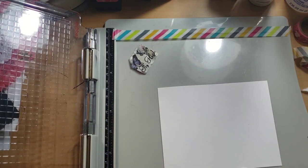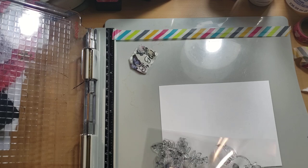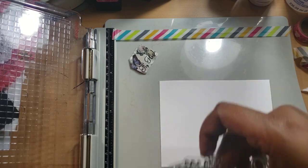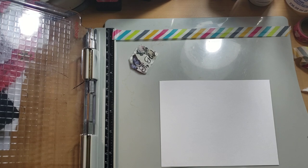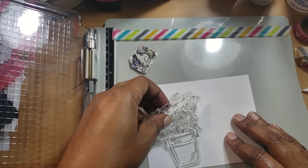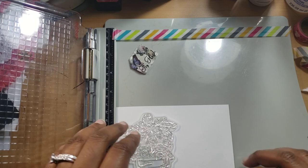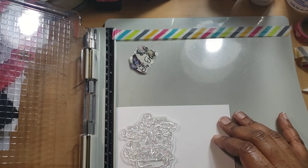So this is our first time getting experience with these. I'm going to take that off. When you take off acrylic stamps, you have to be very, very careful not to tear them. They're easily torn. So you got to be mindful of that. And as I manhandle a stamp, I'm just letting you know that that's really what you got to do, though.